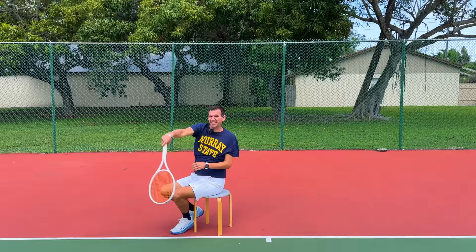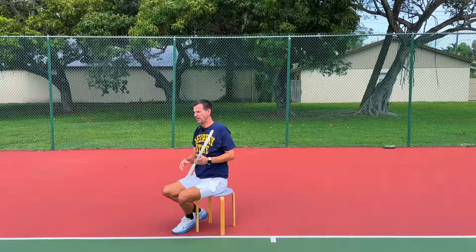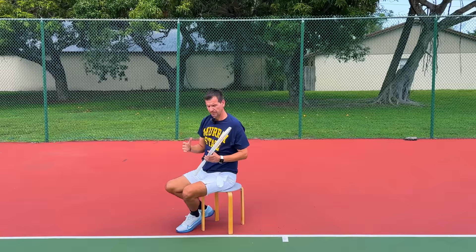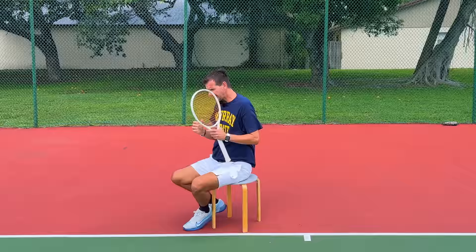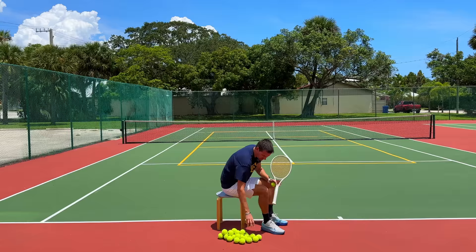That's pretty fast, I'm getting good speed. You see this? I'm getting possibly 80 or maybe even 90 percent of my power from the arm action alone. Now it's not truly the arm action alone — naturally when we serve there's going to be torso rotation involved, so the torso even when I'm sitting down is helping the arm to accelerate more. But the fact is that the arm action is responsible for the vast majority of power on the tennis serve.